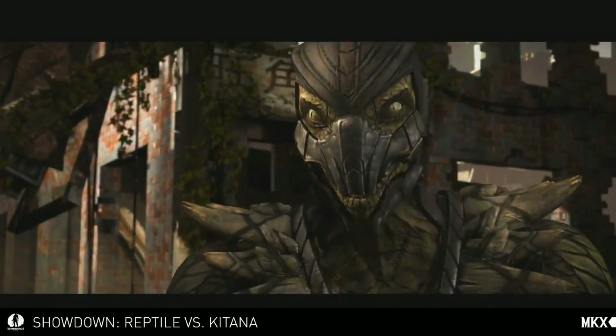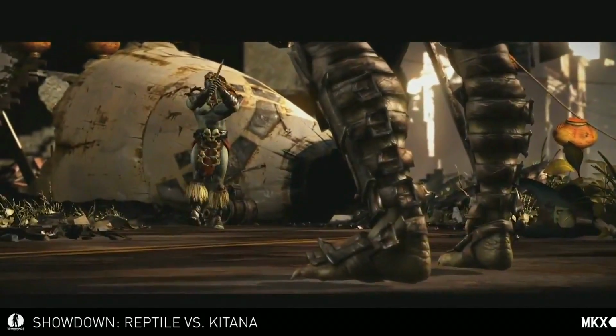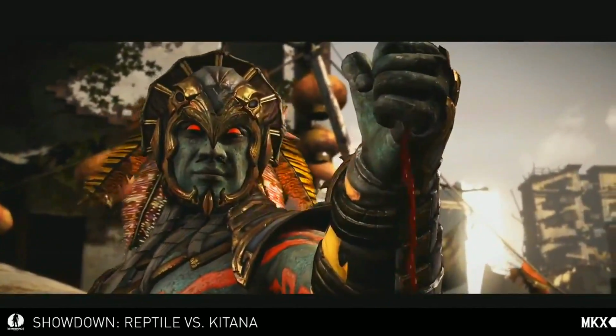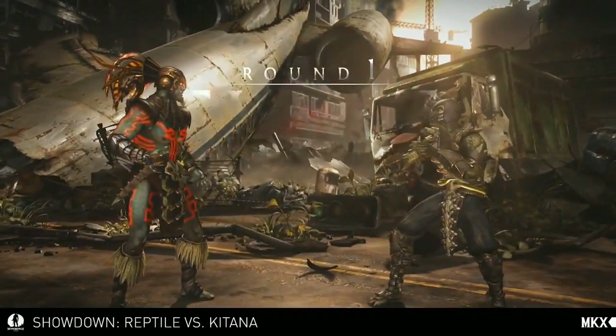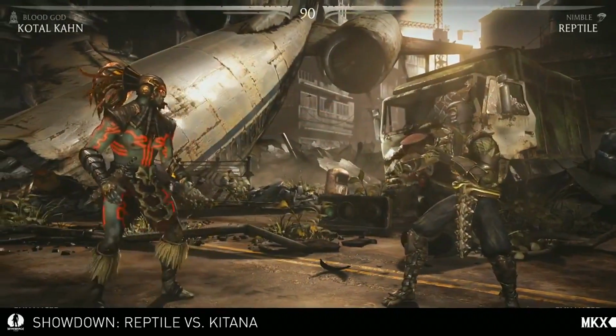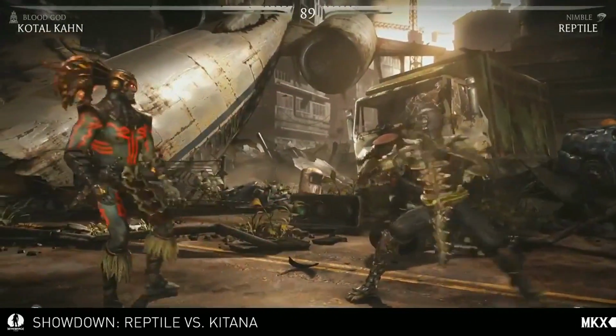We must work together. First, I test your strength. I know your weaknesses. Round 1. So Kodal and Reptile want to work together. Interesting thing that just happened there.